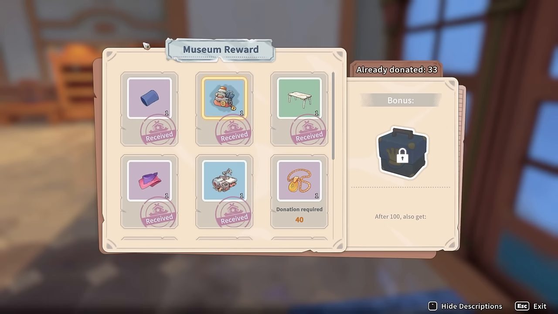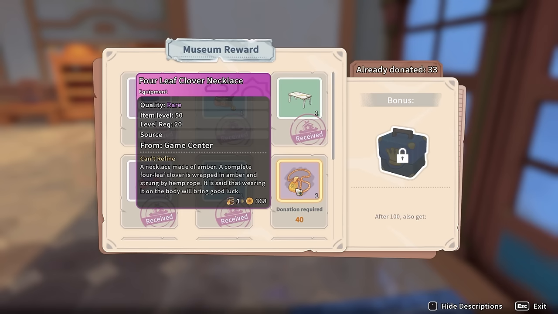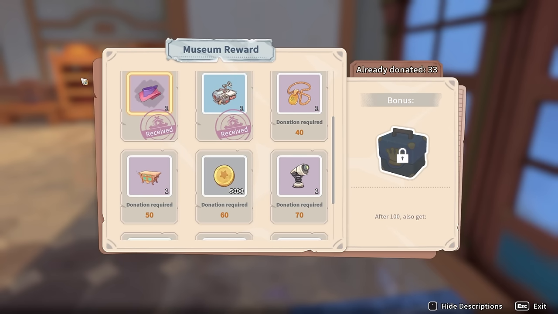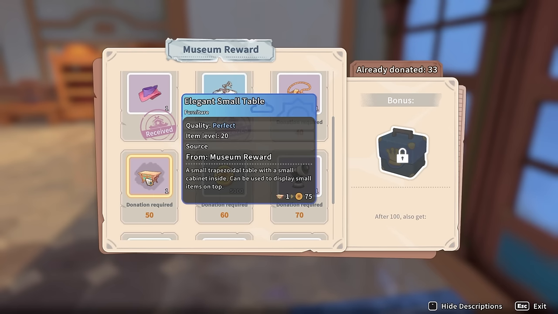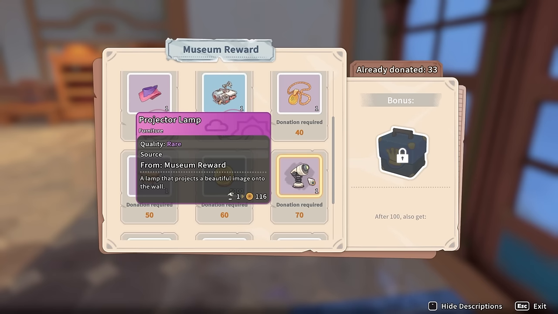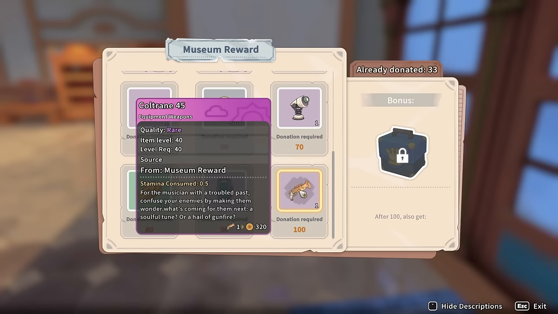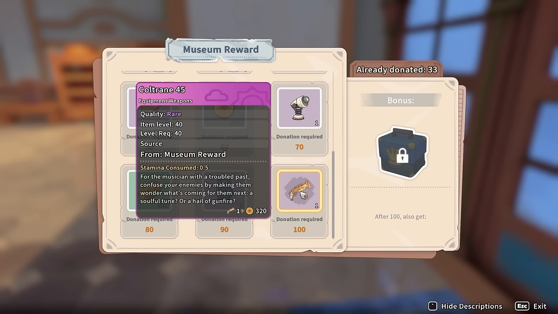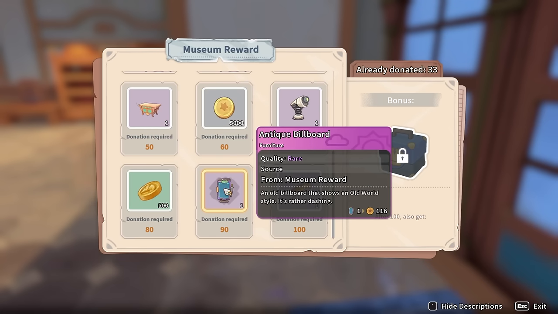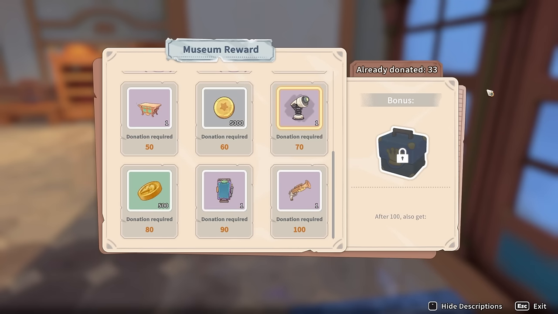Museum rewards. Once I get to 40, I've done 33, I get a four-leaf clover necklace. 50, I get an elegant small table. Well, that'd be quite nice. 5,000 gold for doing 60, a projector lamp that projects a beautiful image onto the wall. Coltrane 45, rare musket. No, it's not a musket. And the musician with a troubled past. So is it like a saxophone or something, or a horn? An antique billboard. 500 game center tokens.